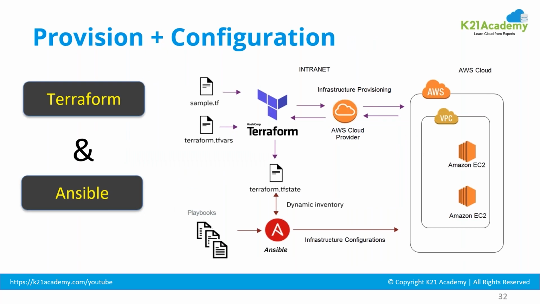So this is a classic example of Terraform and Ansible. Here you are using Terraform for the infrastructure provisioning. Say I have used the AWS cloud provider here for provisioning this, and depending on the end state of my infrastructure, I am then using the Ansible playbooks and everything for the configuration purpose. So this is where I am going to deploy, say, the application over and above the virtual machines, or say the EC2 instances which have been created. So this is how Terraform and Ansible go hand in hand together.